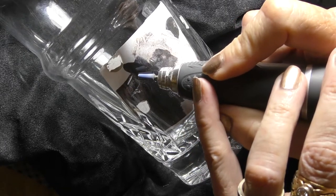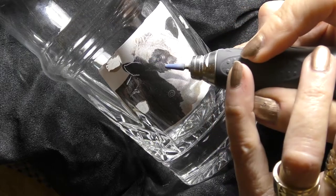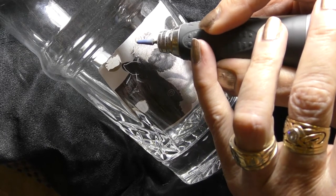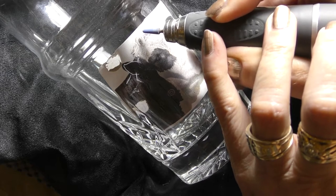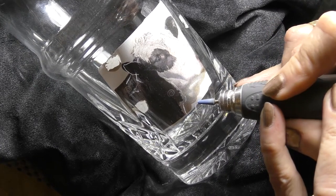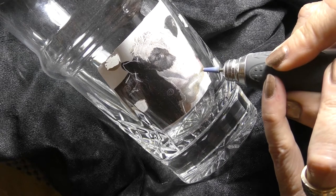Right, so guess what I've got in the drill? I've got a stone, and this time I've got my old blue stone. But as you know, any sort of half-tone stone will be absolutely fine, and it's literally to just very basically map in some sort of positioning of the cow.